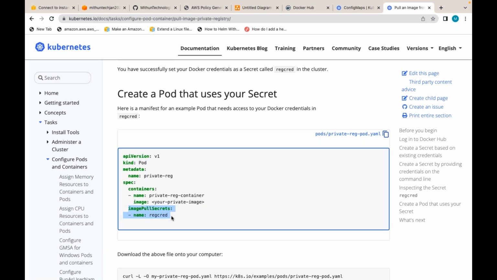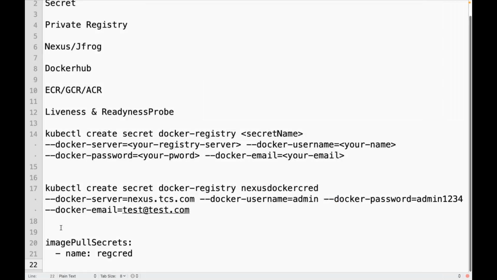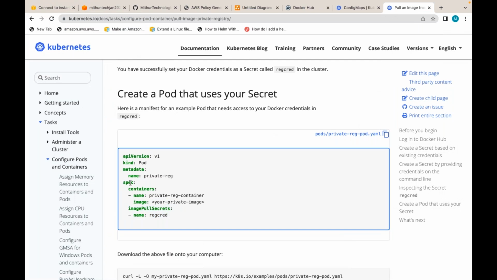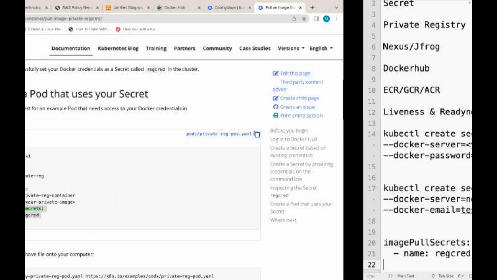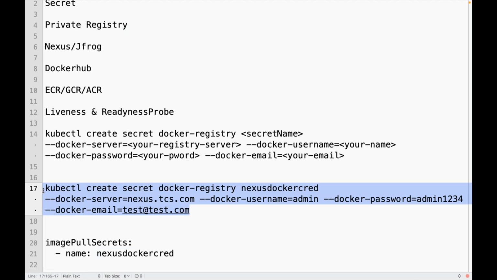So something like this I will use, under the pod spec, sibling to your containers and volumes. Can I have imagePullSecrets? Can I give the secret name, whatever I have created in my Kubernetes?